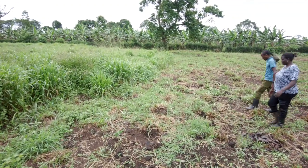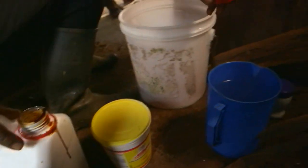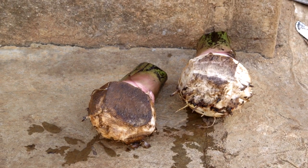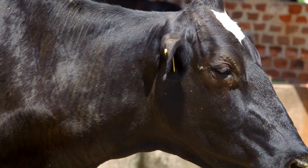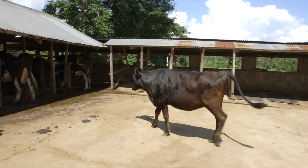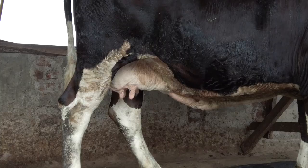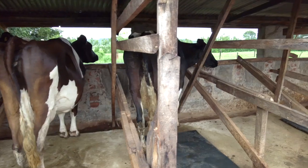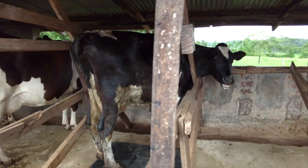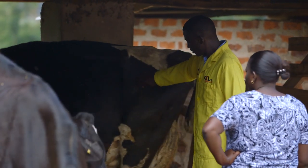We are still shaping up Naomi's farm. We saw how to prevent and treat mastitis, and we also saw how to clean suckers and plant a healthy banana plantation. Naomi sells heifers as one of her income-generating activities. But to grow her business, she needs good breeds that can produce more milk and be resistant to tick-borne diseases. Michael Moll from CKL is here to show us how to improve our breeds.